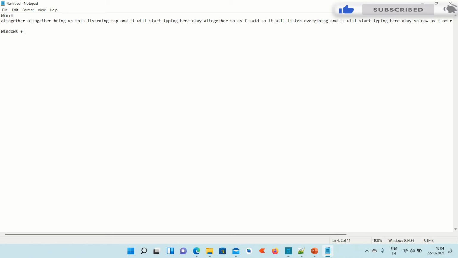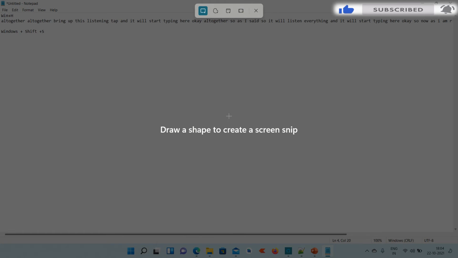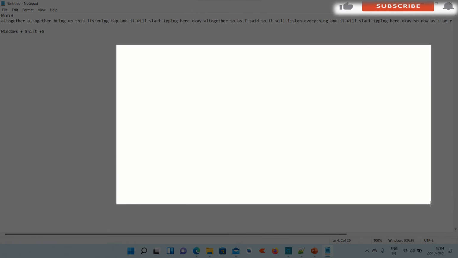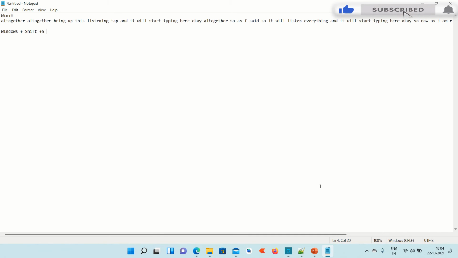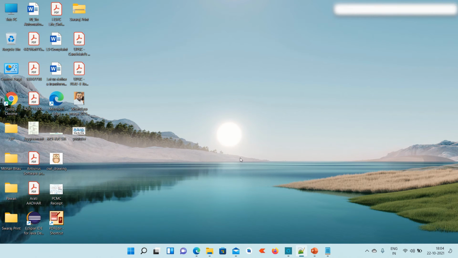I'm also still getting used to it, I've just started searching for the different commands and shortcuts they have provided. You just need to press Windows Shift S, then it will ask you to draw a shape to create a snip. You can select it and it will create a screenshot for you. It must have been copied to the clipboard, so you can use that also.